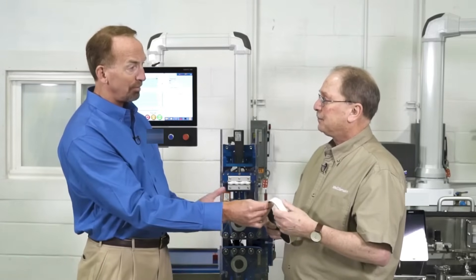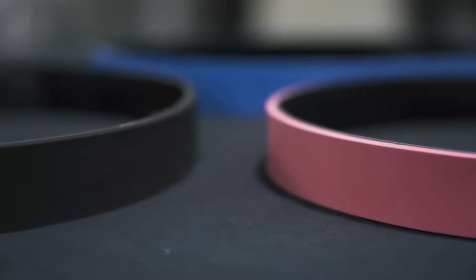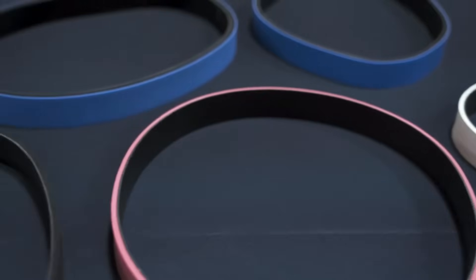They can grind these belts within a thousandth — with poly V you're lucky to grind them within five thousandths. And even if you could grind a poly V within five thousandths, you couldn't actually get them into the machine and get them to set correctly. It's indexed to impossible. That's why with these belts, as a standard, Novotex is going to send along three different sets of belts, so we'll have at least three or four different coatings — whether it be a white nitrile like this, a natural rubber, a black sponge, or even a dual layer belt. This gives our process engineers an opportunity to see which belt works best for their particular process.